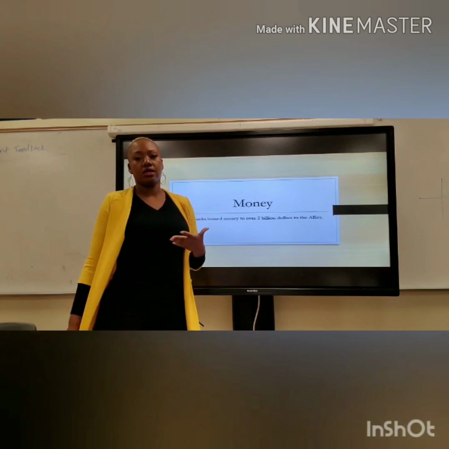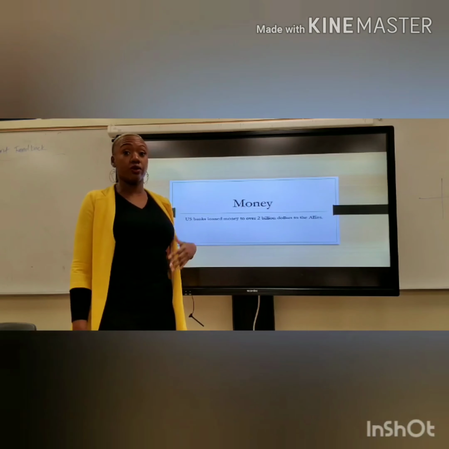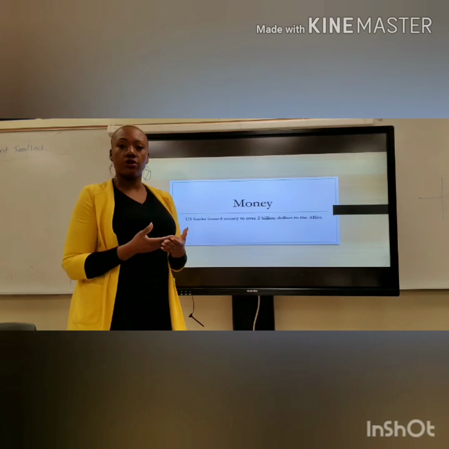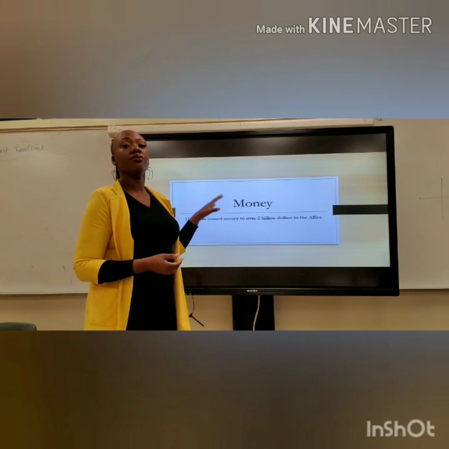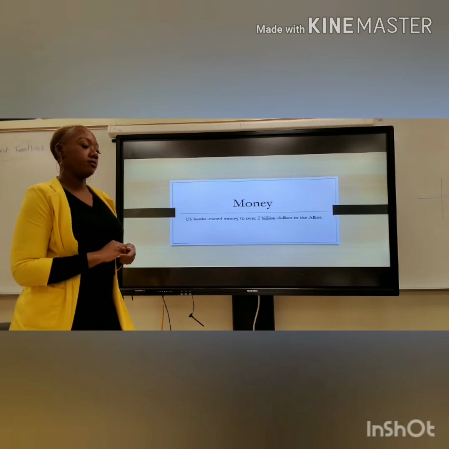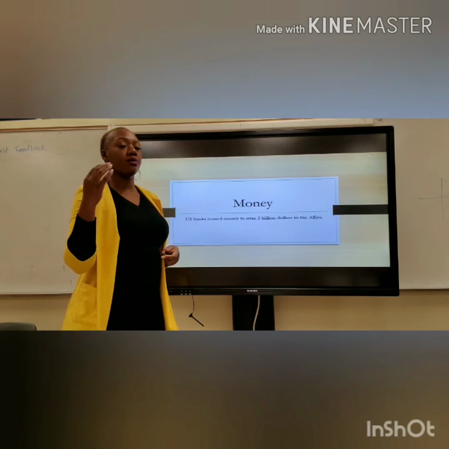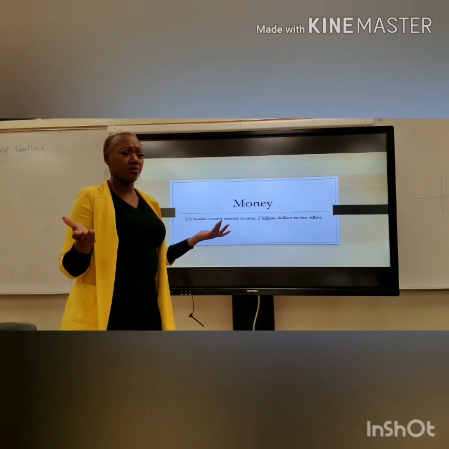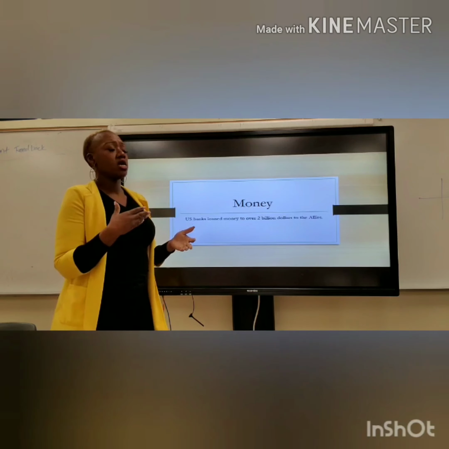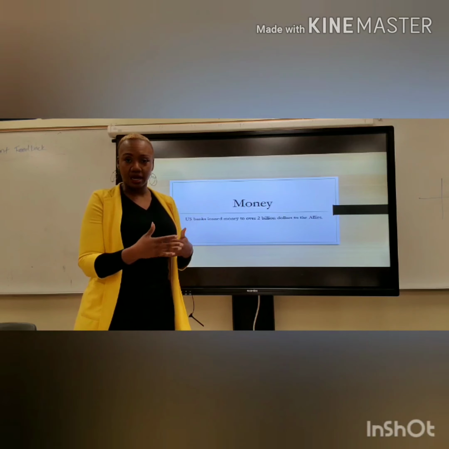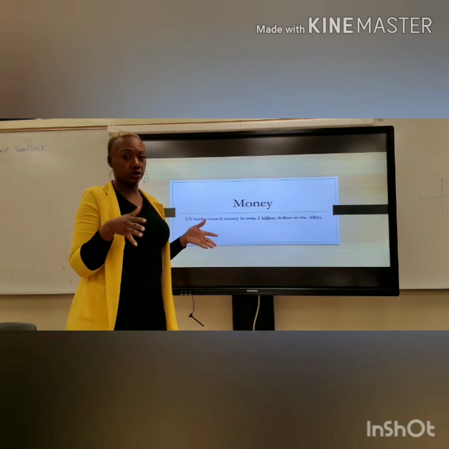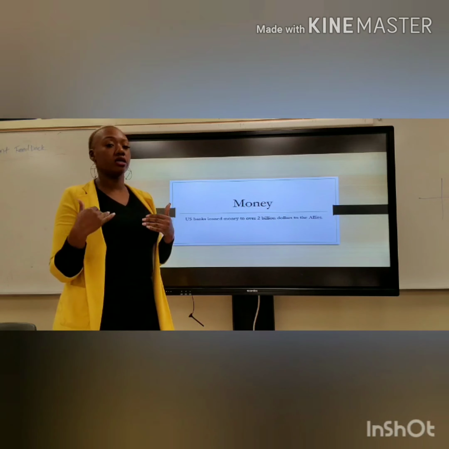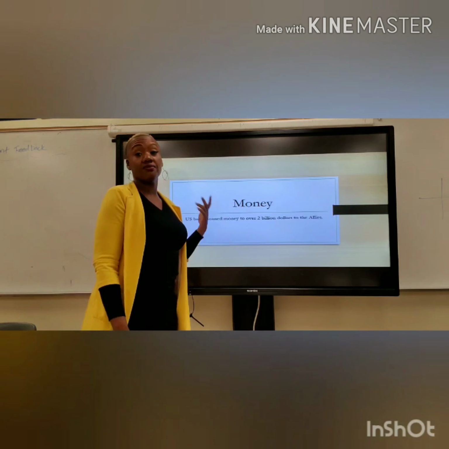One reason to help us understand why the United States decided to engage in a war that really was between Germany and Britain was due to money. Prior to the United States engaging in the war, the war had already taken place for about 2 to 3 years. It was already happening at the time when we were considering entering the war. So we were considering entering the war because of money.